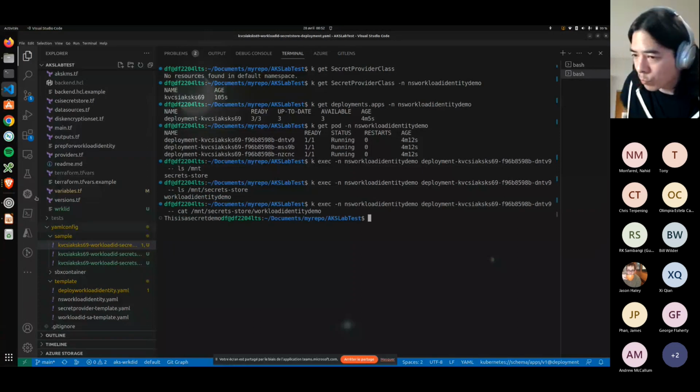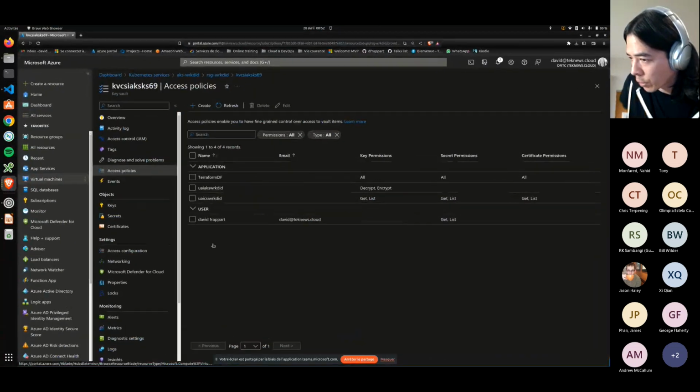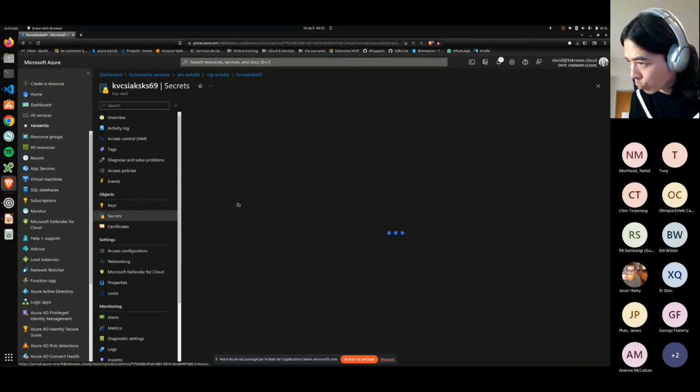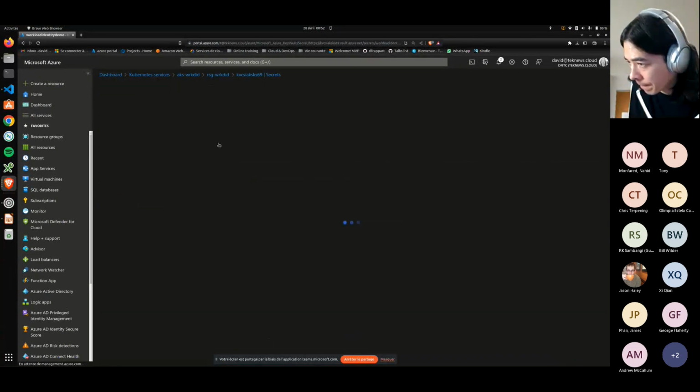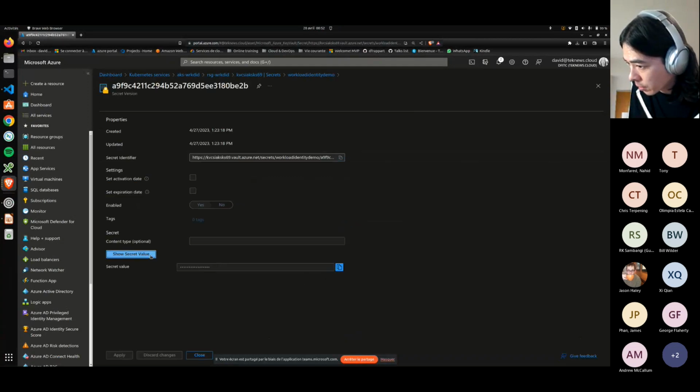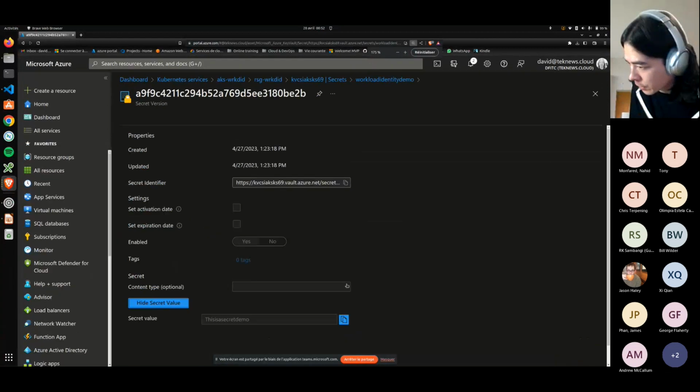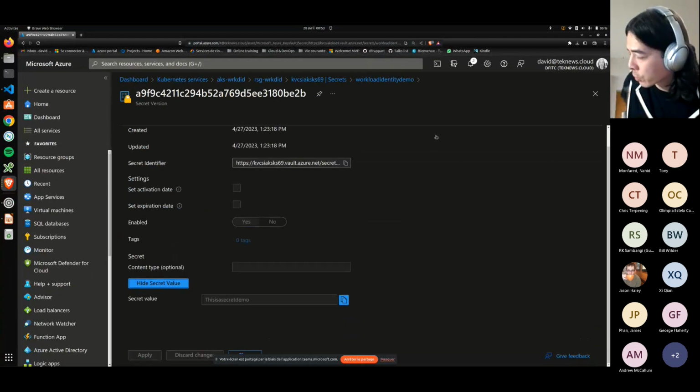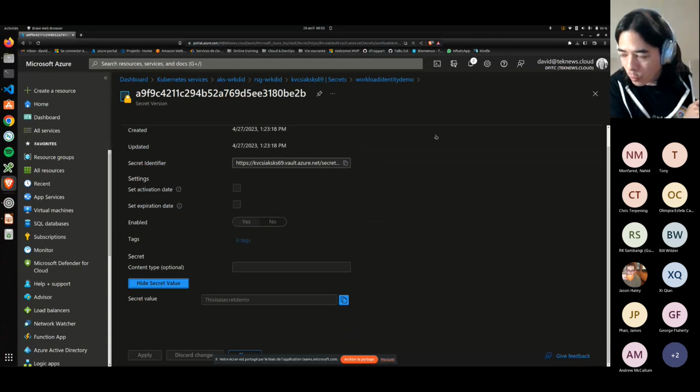This is a secret demo. Let's be sure that it's the proper value, but I have no much doubt anymore. Okay, look at the version. It's working fine. This is the value that I wanted to have. Okay, perfect. So I decorated secret management from Kubernetes so that I can get that to Azure.